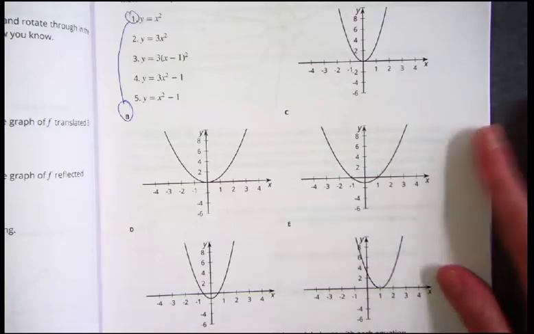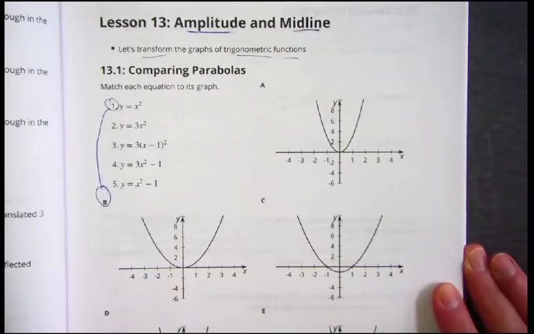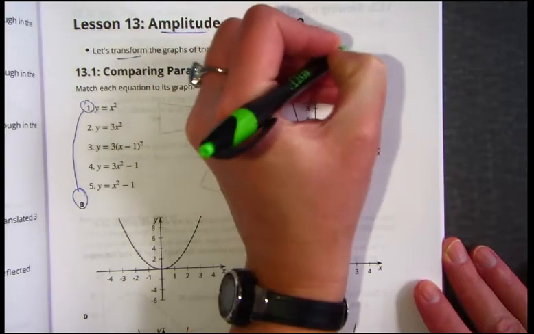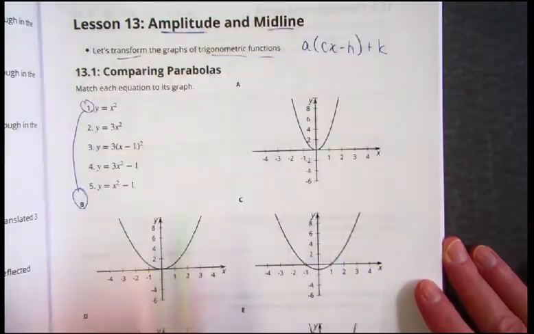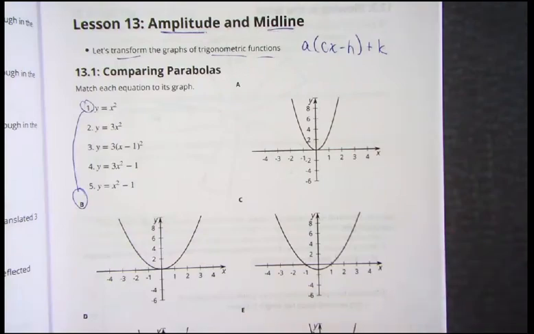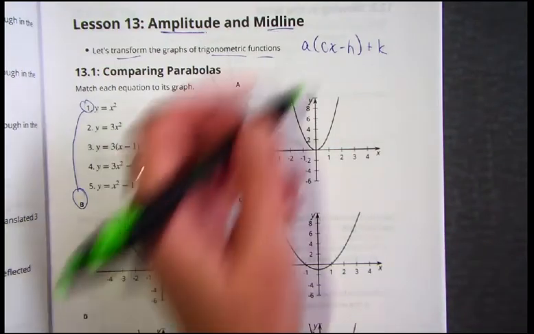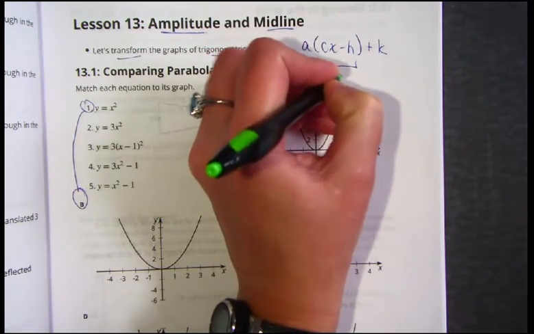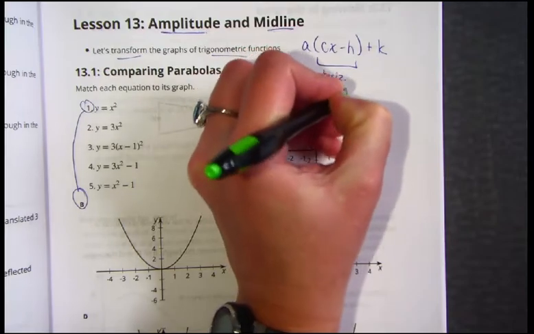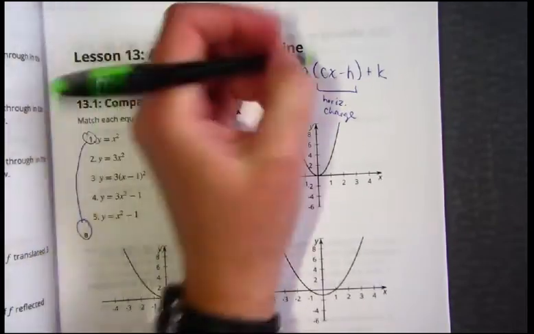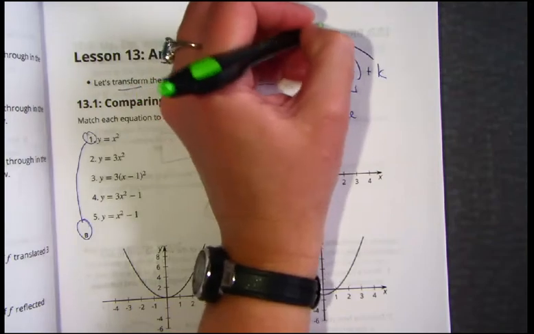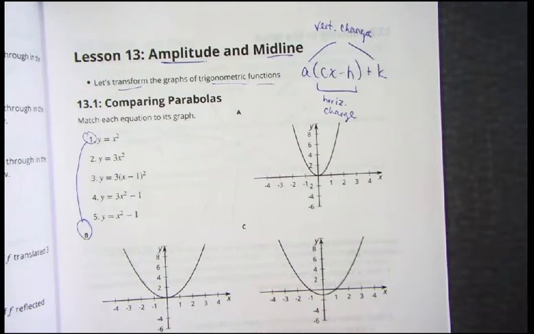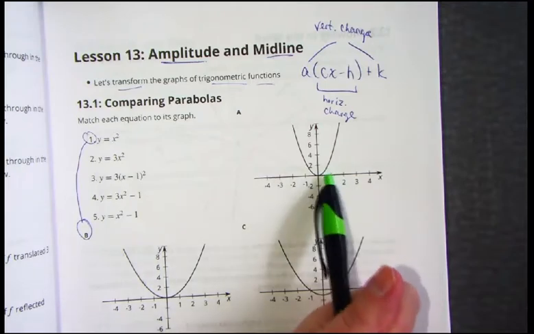So using those values that we saw with Unit 5, we just want to bring this back to the forefront. With A, C, H, and K, H and C are ones that would do horizontal change inside the parentheses, A and K do a vertical change. Same things are holding true here with trig functions, all right?